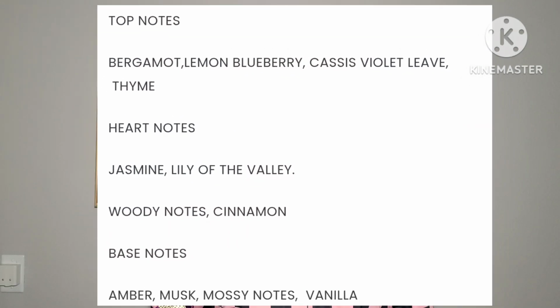The top notes, you have bergamot, lemon, blueberry, cassis, violet leaves, and thyme. I think the difference between these top notes and that of Bleecker Street is that Bleecker Street doesn't have bergamot and lemon in the top notes. Then the heart notes, you have jasmine, lily of the valley, woody notes, cinnamon, and the base notes you have amber, musk, moss notes, and vanilla.